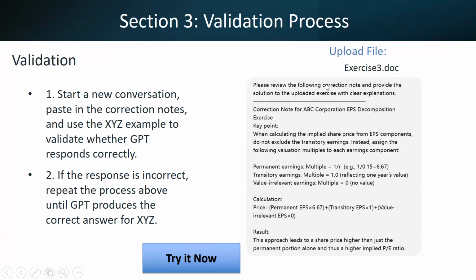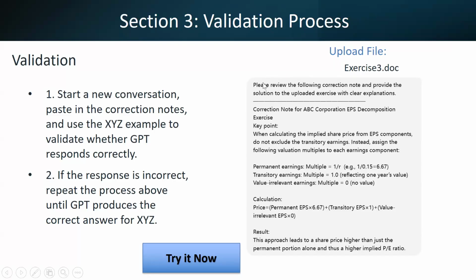So basically, this is the question they did wrong earlier. What you want to do is change some numbers of the question, and give the new modified question to GPT. Ask GPT, can you give me the right answer? If GPT gives the correct answer to the modified question, that means GPT really understands the question. If not, retrain it. Let me repeat it one more time.